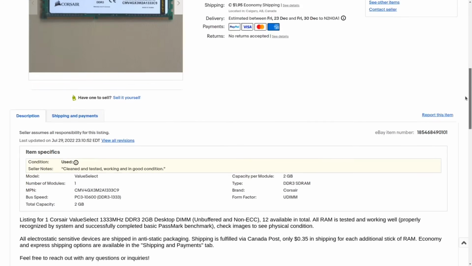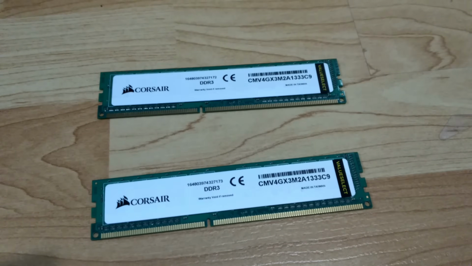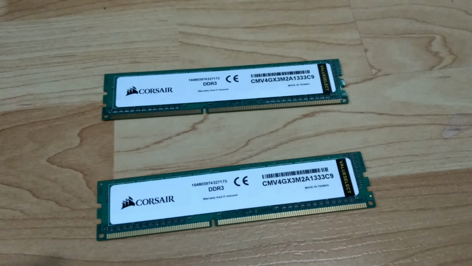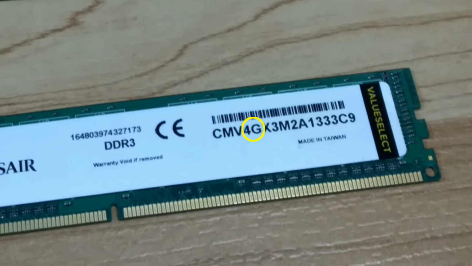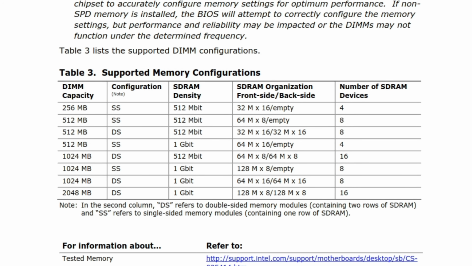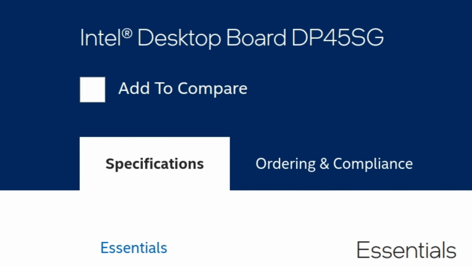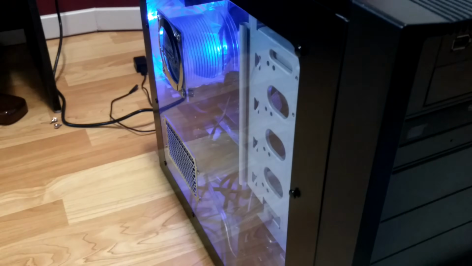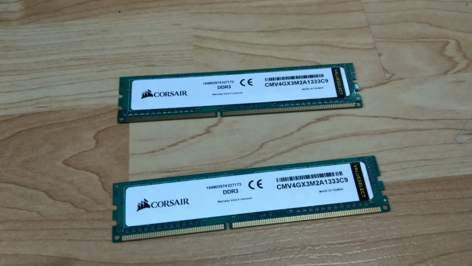I decided to give it another shot, so I bought even more cheap RAM off of eBay. This here is supposed to be 2 sticks of 2 GB each. From the label on the RAM, it looks like this might actually be 4 GB sticks, but the description assured me that they were indeed 2 GB sticks, which are supposed to work in this motherboard. For the record, this is my model of motherboard. I installed the RAM and found that it also didn't work.